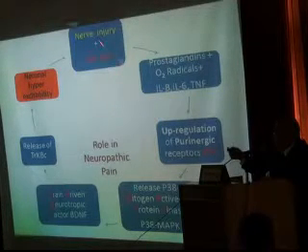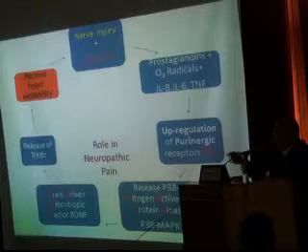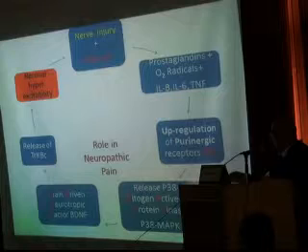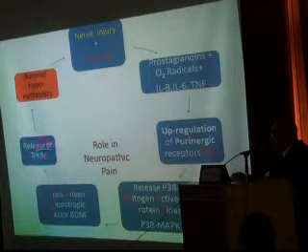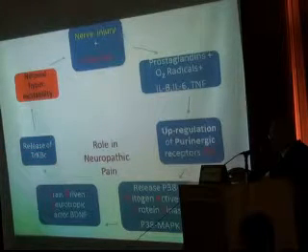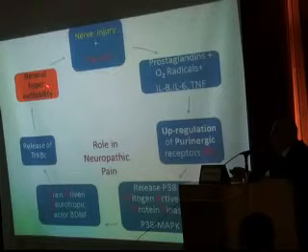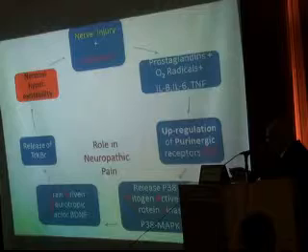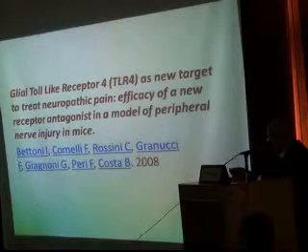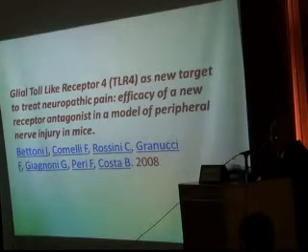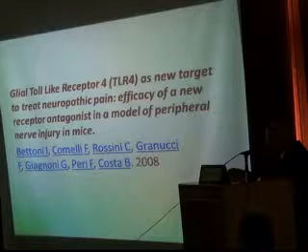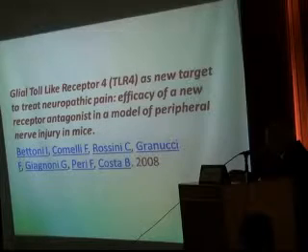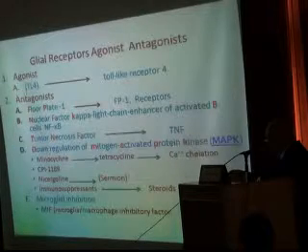This is detail for candidates going into the MD in pain, but just for knowledge, the nerve injury will start this type of closed circuit until we have release of more and more transmitters, and this will end in neuronal hyperexcitability and establishment of neuropathic pain, in addition to the other mechanisms present in other pain. And that's where I'm getting this information, because I have to be honest with the authors.